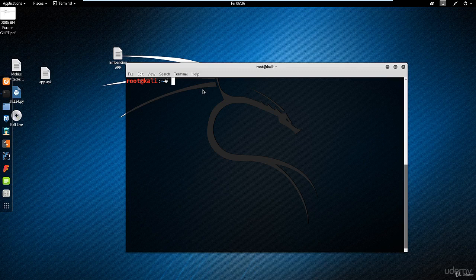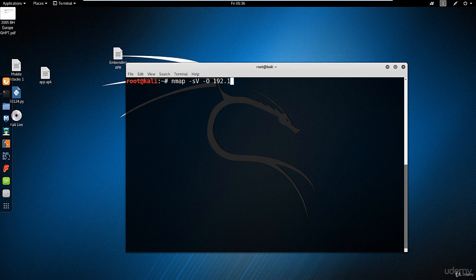Now let's see how to get deeper and get more critical information about my victim that can be very useful while I'm planning for the attack. If I use the following switches, nmap -sV -O and the IP of my victim.